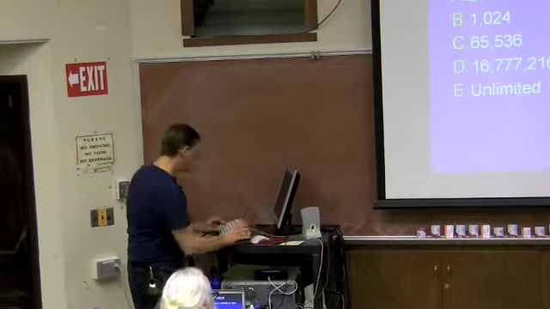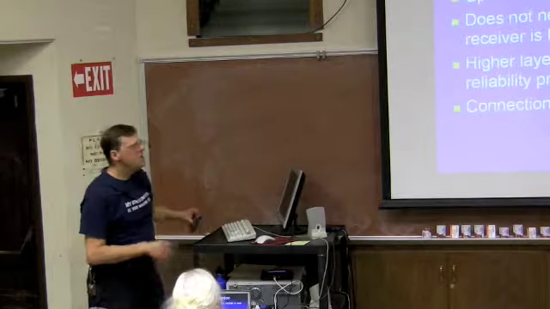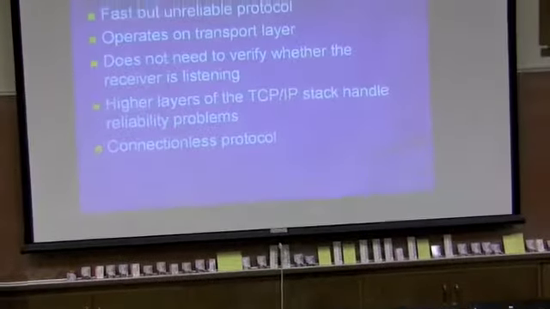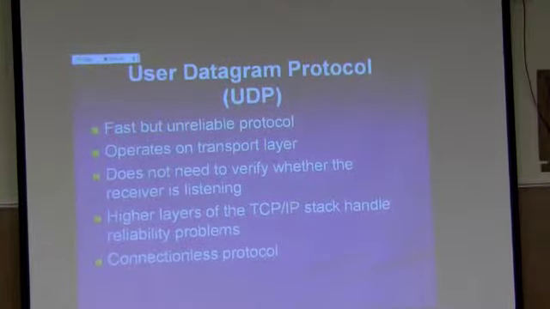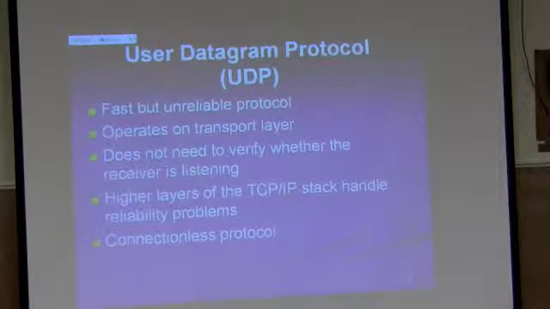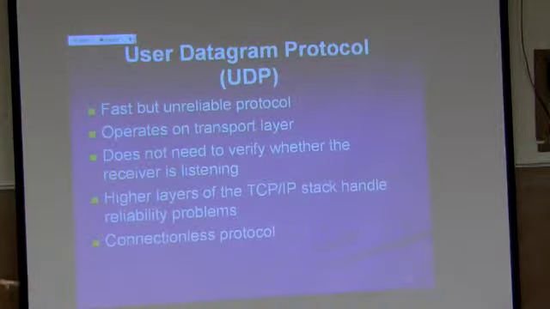All right. Good. So we're on the road here. UDP. We talked about TCP. UDP is much faster, but it's unreliable. Now, it just sends data out. It doesn't even make sure the other end is listening at all. It doesn't ever acknowledge anything. So it never has to wait.